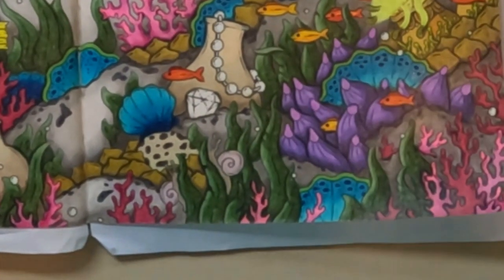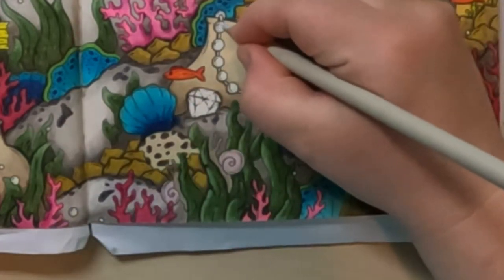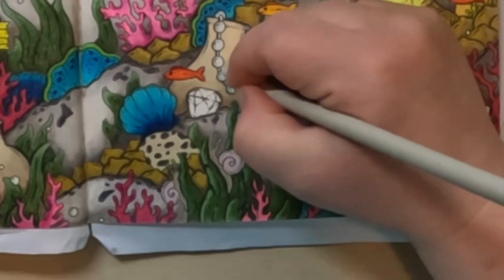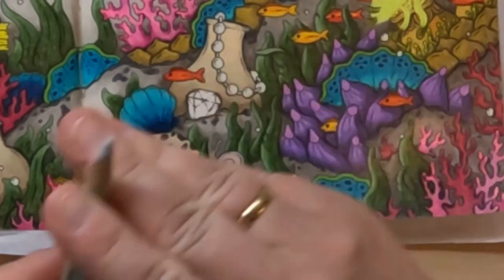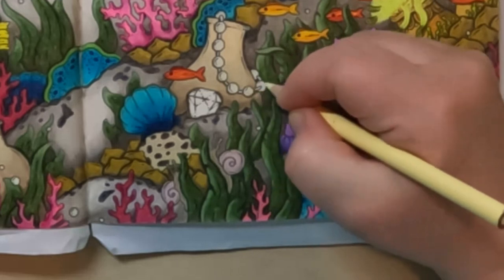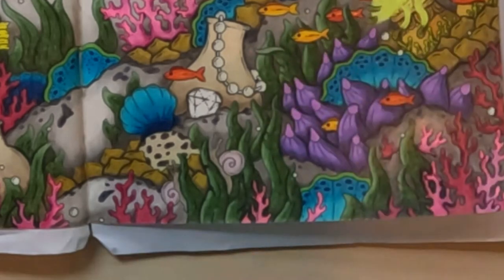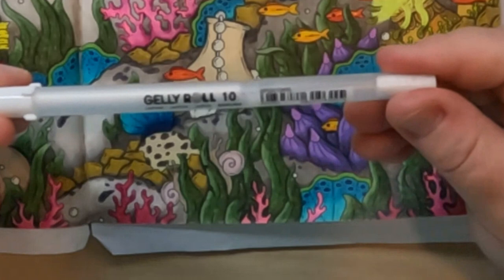So if we look at this one, again, the warm gray 10%, very light layer. And some cream. And I'm adding the cream where I don't want the white Posca to be, so they don't mix. And then I will take a white. Oh, that was not a white. I have too many gel pens. A white gel pen.